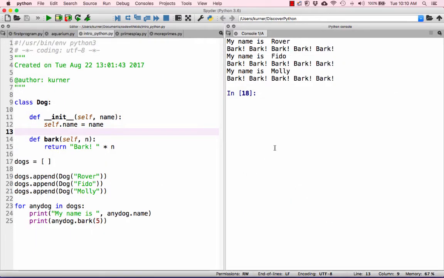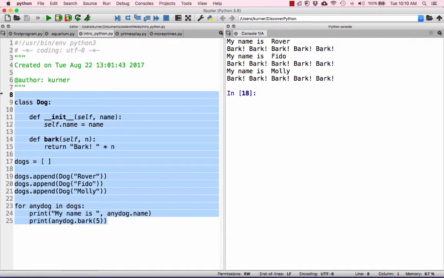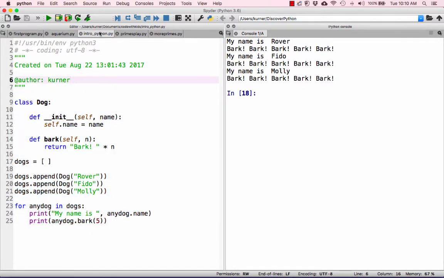So what I'm going to do in this video is continue to develop this tiny world I have over on the left, which is inside of a saved file called intro underline Python. And Spyder automatically sets it up with the date and so on.